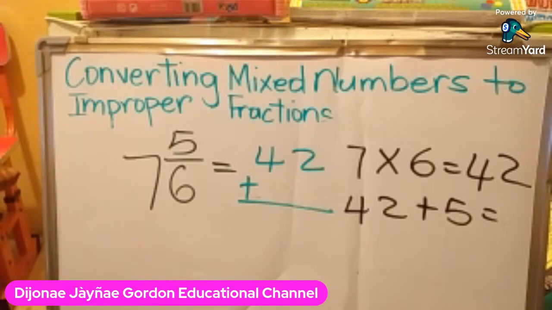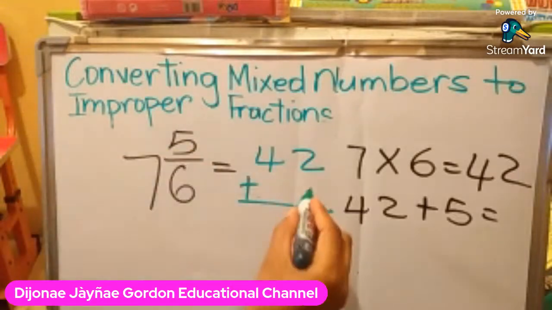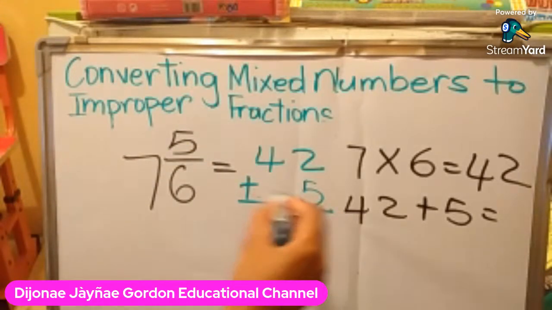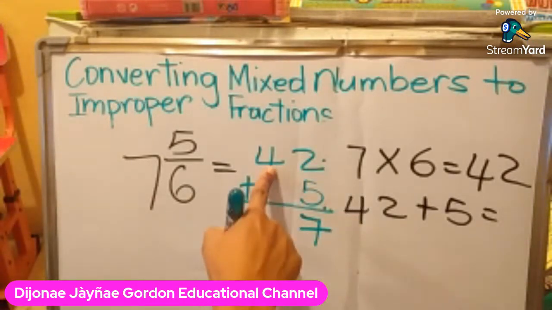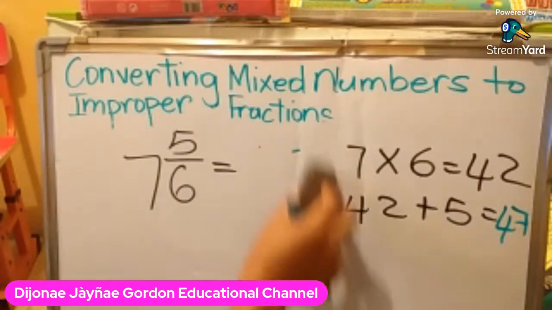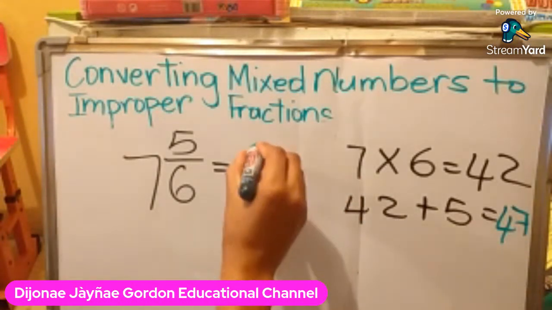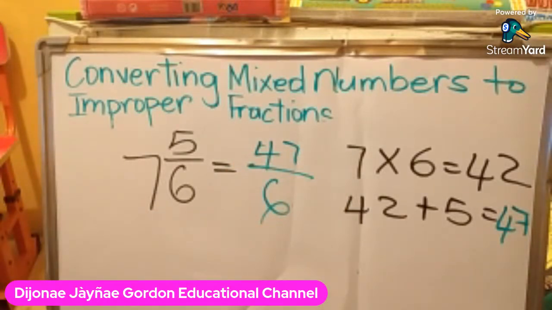So what happens is that when it is a single digit, it must fall in the ones place. And this is the ones place. So you put 5 right there. So now you're going to have 5 plus 2 is going to give you 7. And 4 plus nothing, you're going to get the same 4. So we still end up with 47. So now your answer is going to be 47 over 6. That is going to be your answer, 47 over 6.